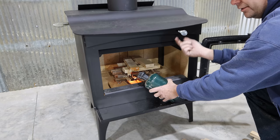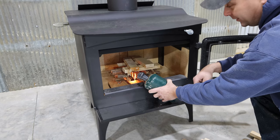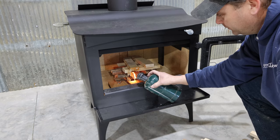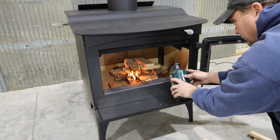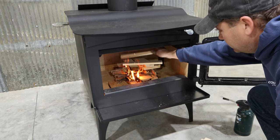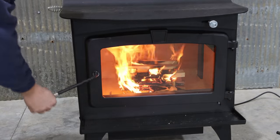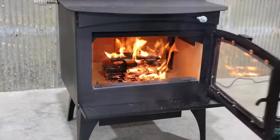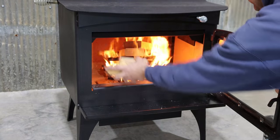So this knob right here, this is your air control, and all the way to the right's full air. And then we're gonna just leave the door cracked while we get this lit up. Always got plenty of cutoffs to put in here.